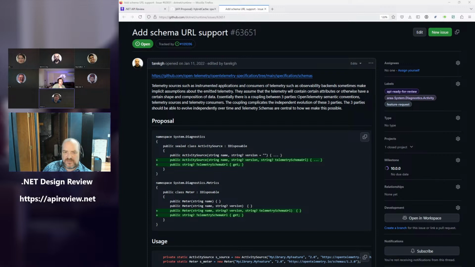Right, I understand that. But there are other activity source constructors that take dictionaries or enumerables of key value pairs, right? Yeah, this is the tags, but these are static tags. This is not something that is sent with every request. It's just some kind of key value pair helpers that are tied to the source itself.